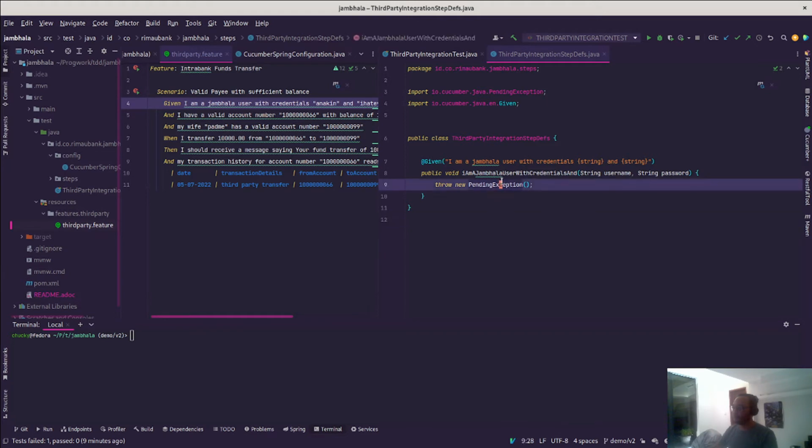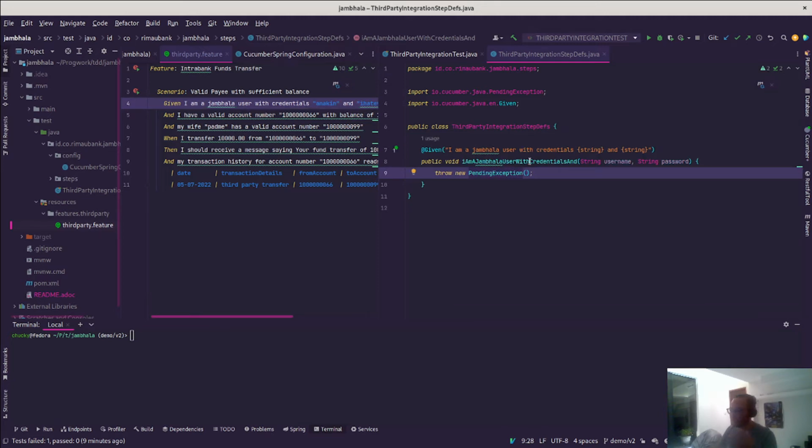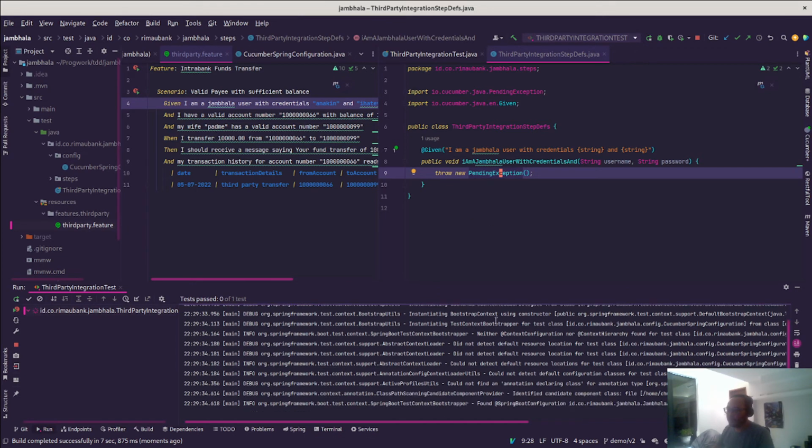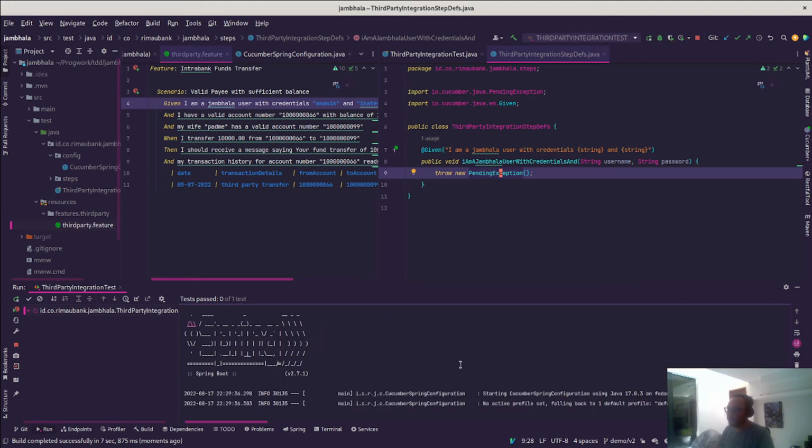So this is the red part. Remember, red, green, refactor. This is the red part where we know we haven't implemented anything, but we just wrote the test case for it, and now we're going to run it, even though we know it's going to fail, obviously. But that's just part of the process. So let's just run it just to demo this integration test. Run.